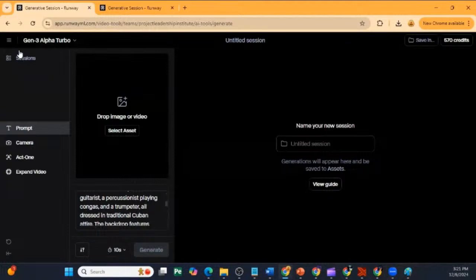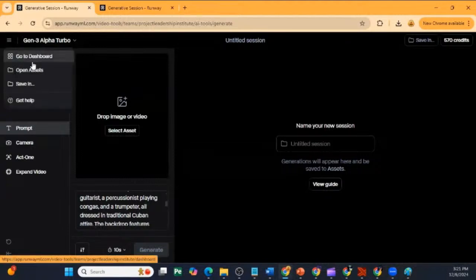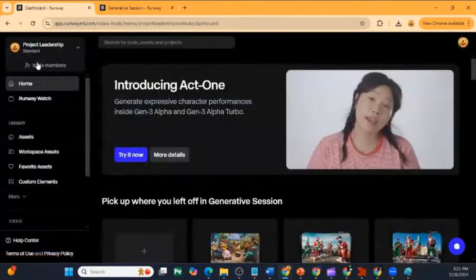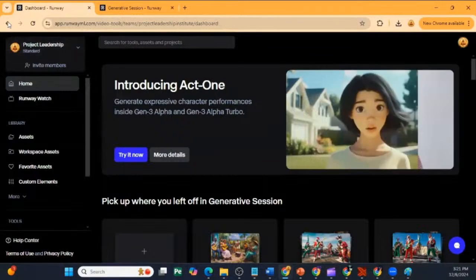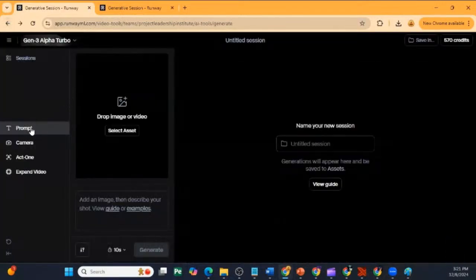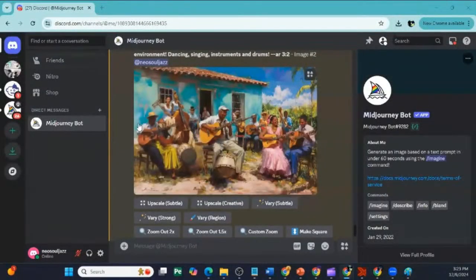So let's see if I can do that. A text prompt is probably what I need. So let's do a prompt. Let's see. I want to create it from scratch and just show you how Runway ML will do it if it was from scratch. So let's scratch that idea for now.